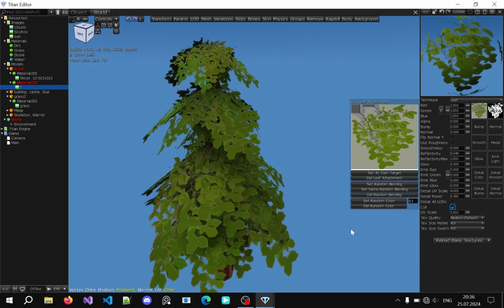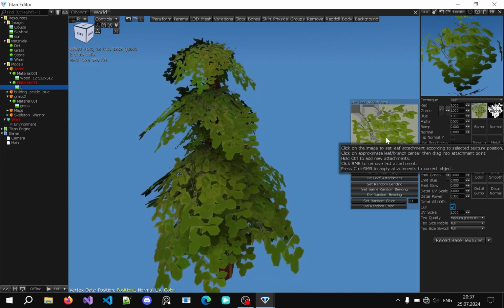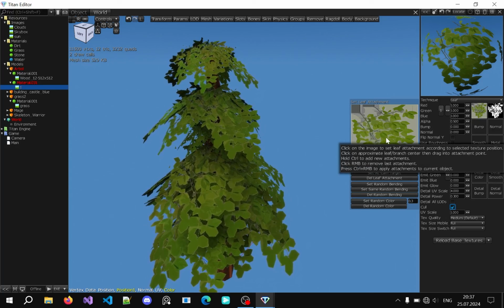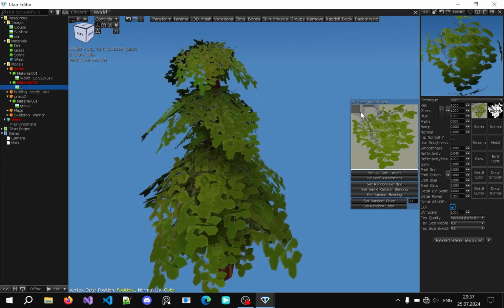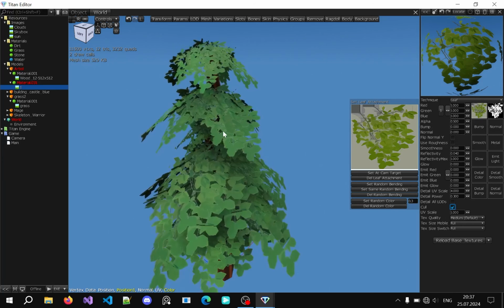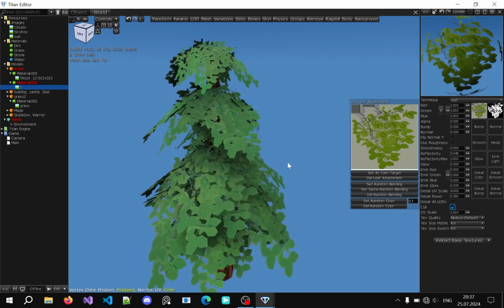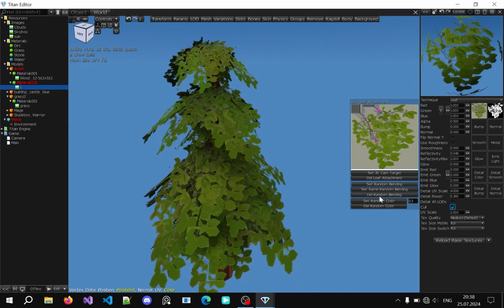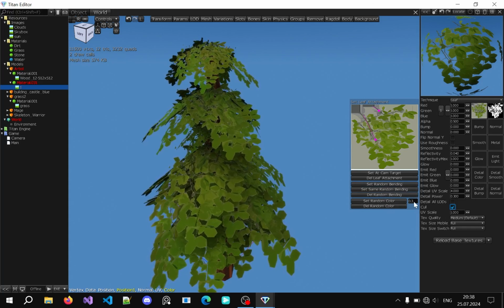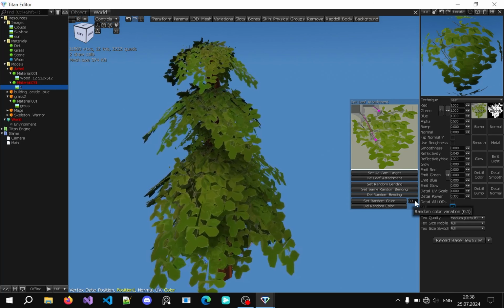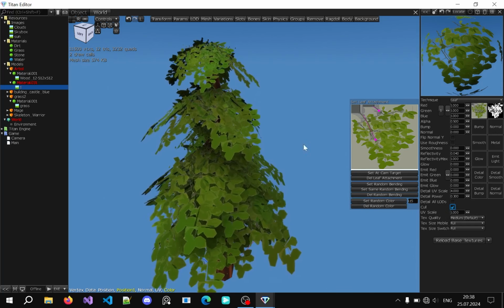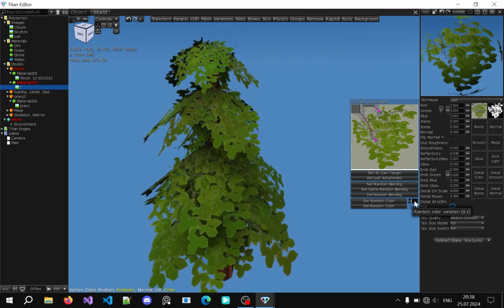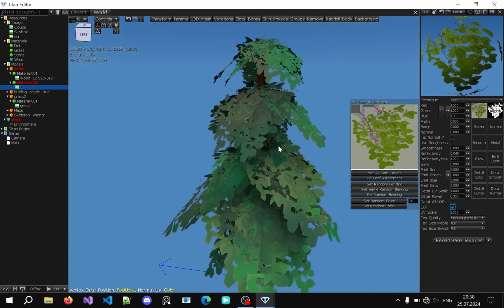And here we also have some settings for the material. If you hold the cursor above the image, you can see some instructions on what to do. Here we can add some points at which the branches attach to the tree, and based on this, they will be animated. So let's add a point here and a point here. Here you can also set random bending for the leaves. And here you can have random color for each leaf texture. For example, here I have, let's say, 0.5, and set random color, and you see they changed color a bit. Let's make it more visible. Here we have much more random colors.